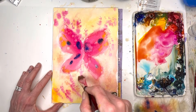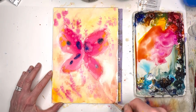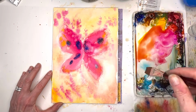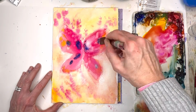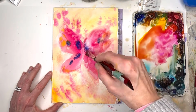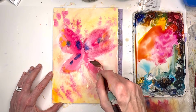And I'll start to play with the lifting game again. So I'm lifting this color. See where I want to go with this. Go back with my butterfly wing here. Grab some pink. I'm kind of pushing this out across the paper. And it can go further out from what we drew.